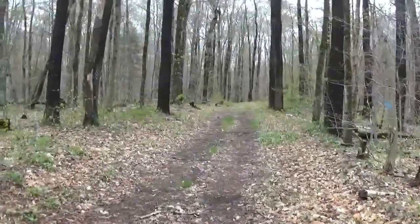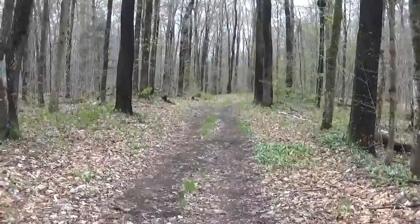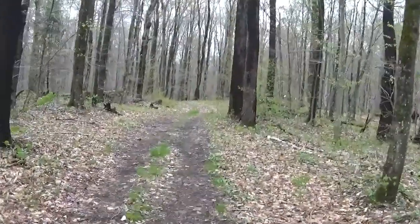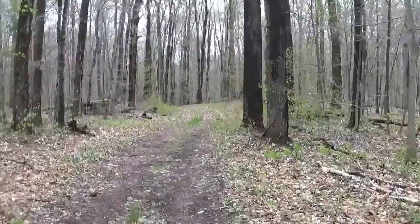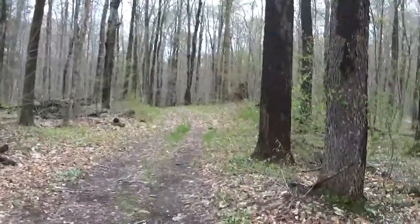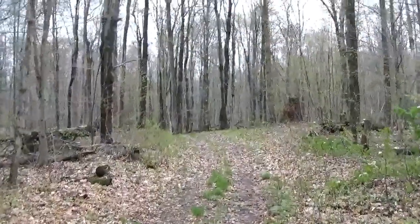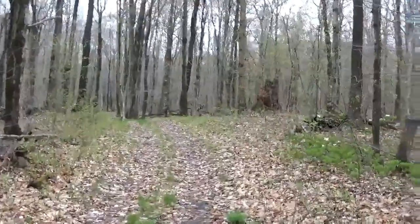Now mind you, I don't pinpoint locations. If you find something of interest in the video, like if people were interested in that messed up tree, you're going to have to hike the trail and find it. That's a good thing about editing, is cut and paste. You don't know if I'm 1 mile in, or if I just walked in, or if I'm 5 miles in. You want to see it, you're going to have to come hike it for yourself and see it in person. Sorry, folks, can't give all the spoilers away.